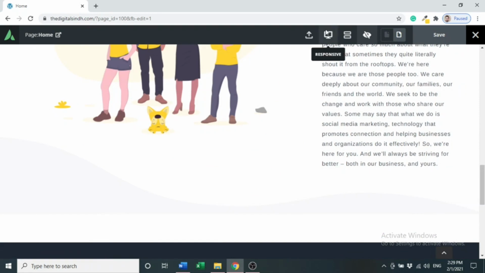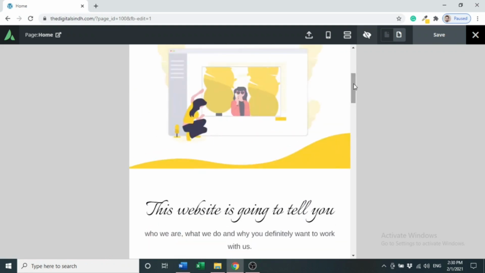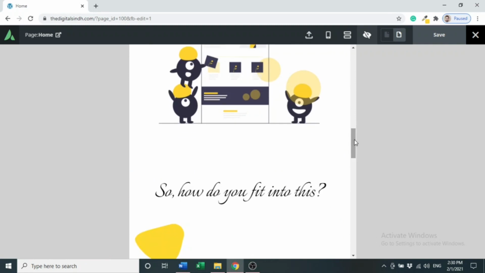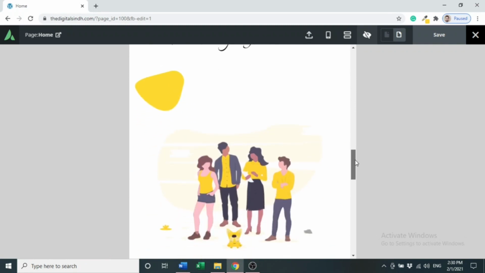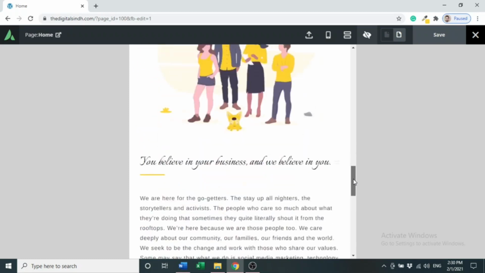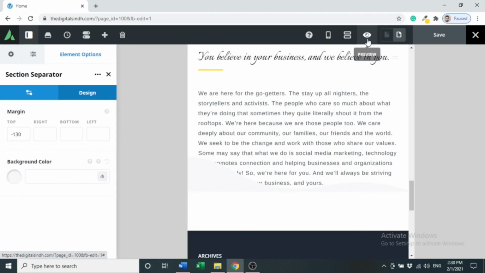You can check the responsiveness of the website. Click mobile. Let's see how it views on mobile. You can see it looks good, and in mobile view, okay, it's good. In mobile, there is a little bit of change.